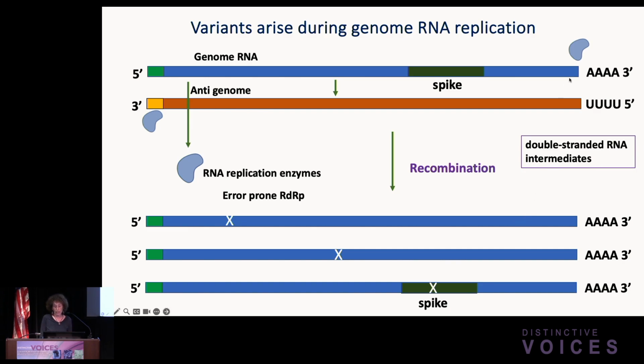So as this polymerase is copying the minus strand, or back the other way, if it can jump to a new RNA, that's the way you get the joining of sequences from two different genomes. And that's how we get recombination. It's another way that we get changes in the genome, or variants, and then those can be selected for evolution as well.